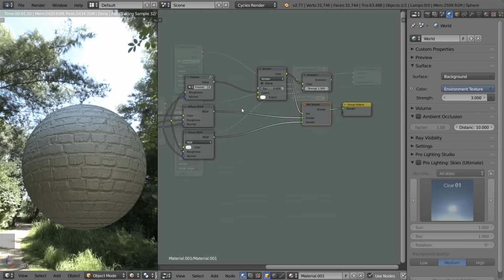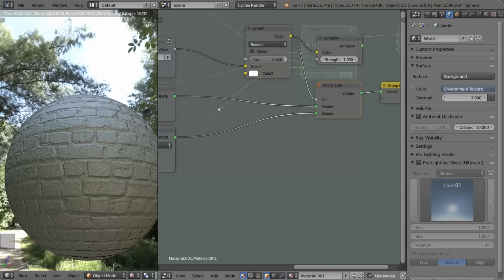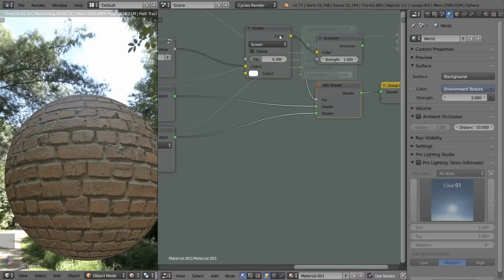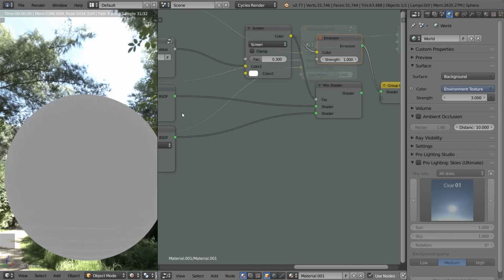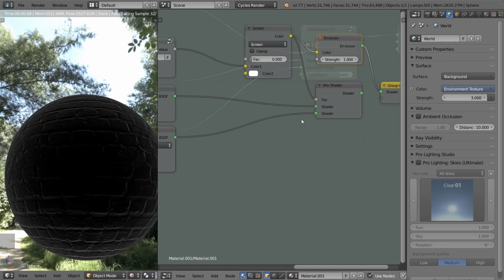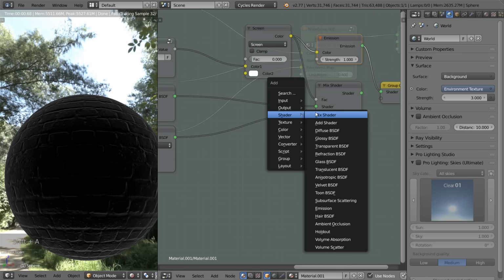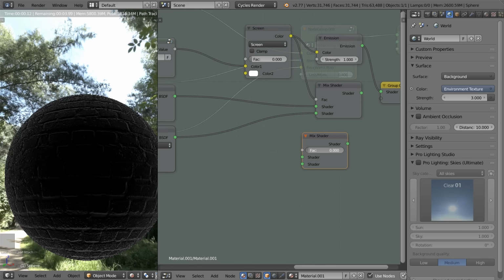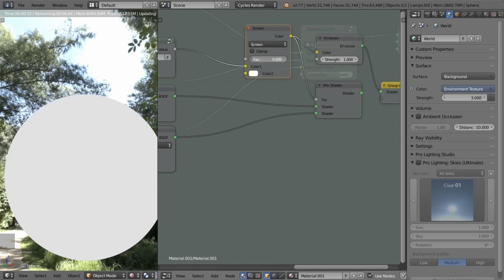It's a rough reflection right now, so that's why it doesn't look so shiny. But you can see that it gets more and more reflective, to the point that there is no Fresnel effect. We're now simply controlling the reflectivity of it. Whereas if I turn it down, it becomes more, using more of the Fresnel effect. So this is a way that you can have that slider that everybody likes, that mix shader slider that everybody uses with the gloss and that, and just go, yeah, I want more reflection, less reflection. You can have that as well as the Fresnel effect. So it's in the background, you don't have to think about it, it's all fine and dandy. So that is just what this does.